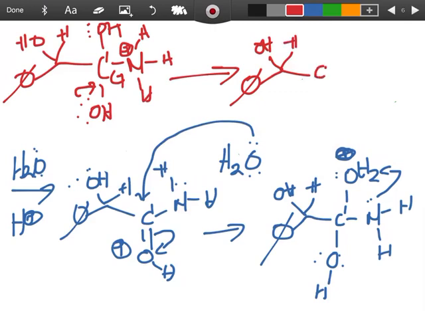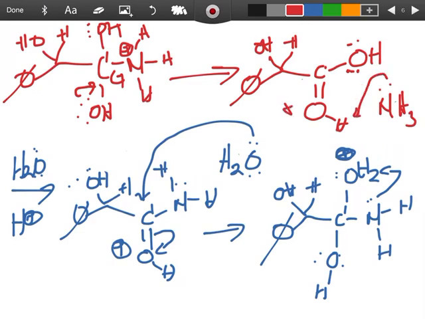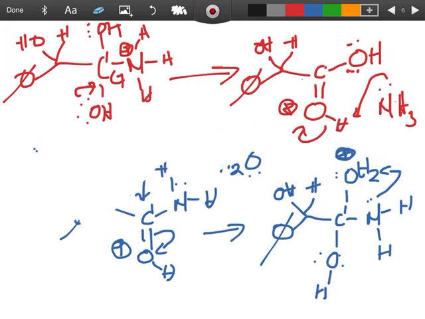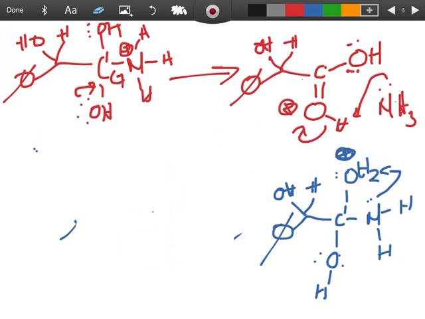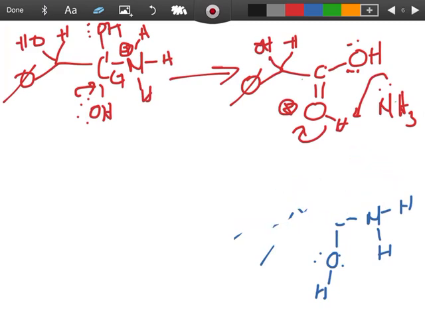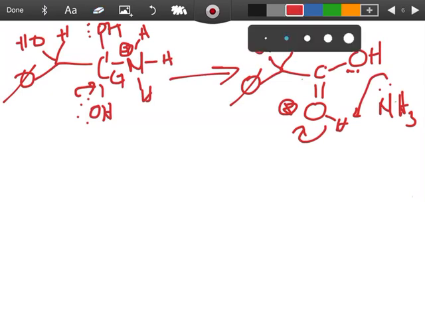We will have the carbon that is going to be double bonded to an oxygen, single bonded to a hydrogen, and now with an OH like this, and you can see clearly that this resembles a lot what? The carboxylic acid. And at the end, what we will have is an NH3 that is going to help us to pick up the hydrogen and give back the electrons towards the oxygen. What we're going to get, now it's something like this. Let's continue.